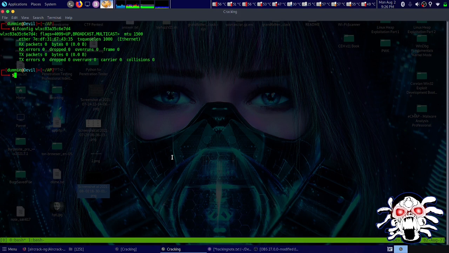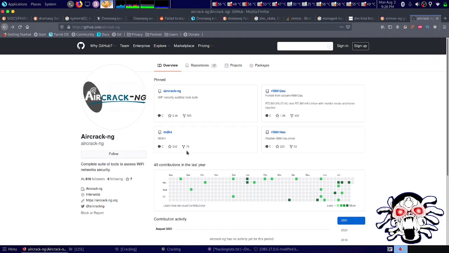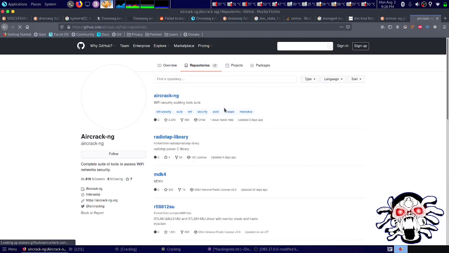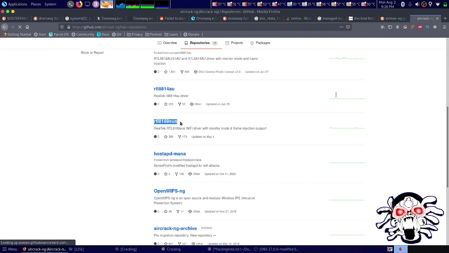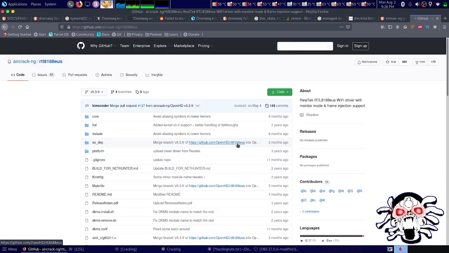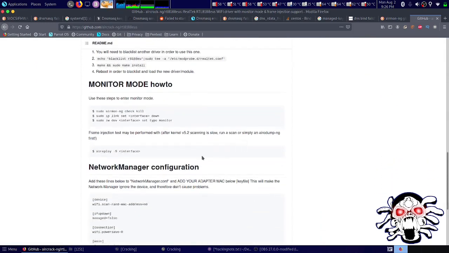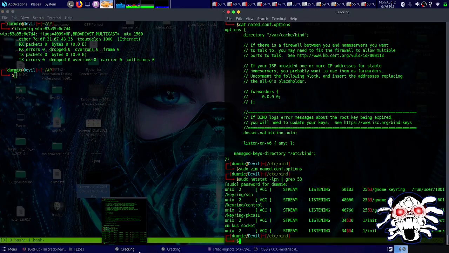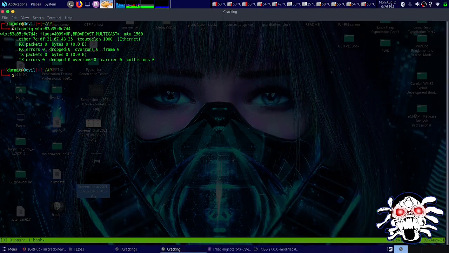If your Wi-Fi adapter doesn't support monitor mode, then you can use the driver from aircrack-ng. You just got to click here, and its installation is very simple. So without further ado, let's begin. You need to plug in the Wi-Fi adapter. If you do so, it will show you the device name as this default.